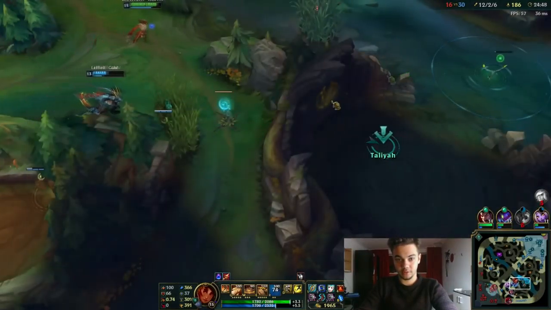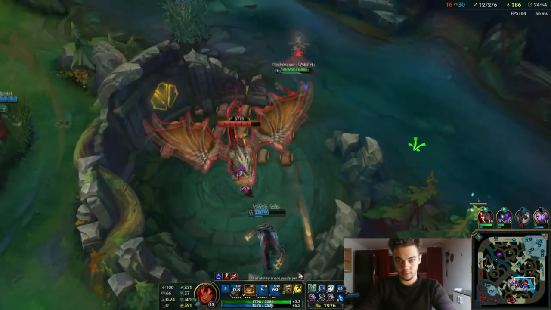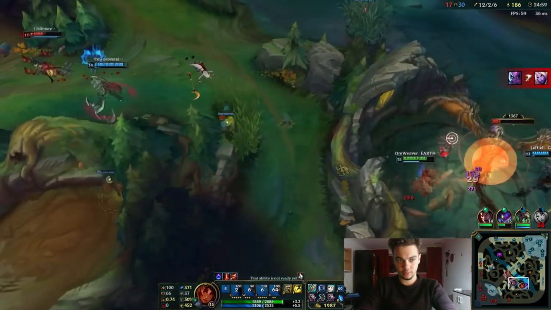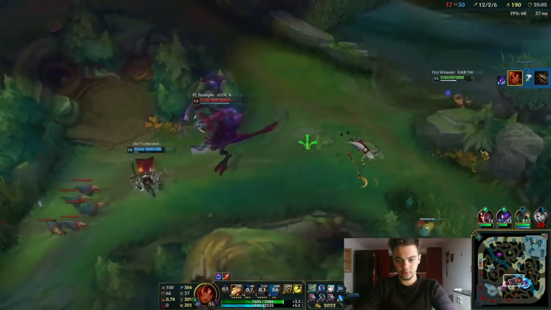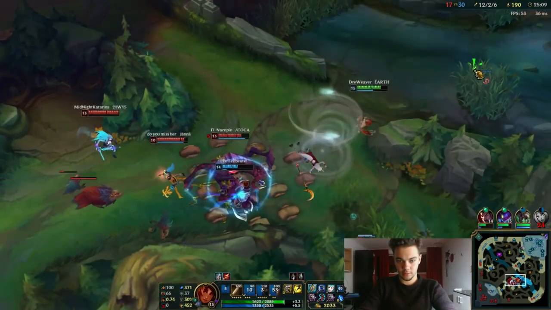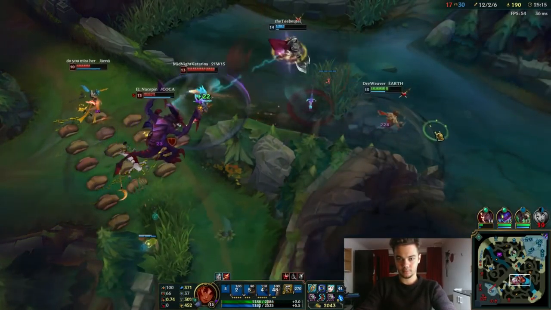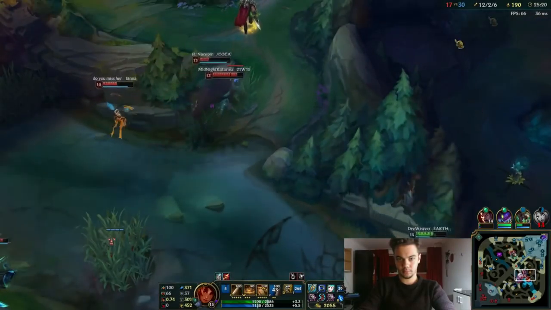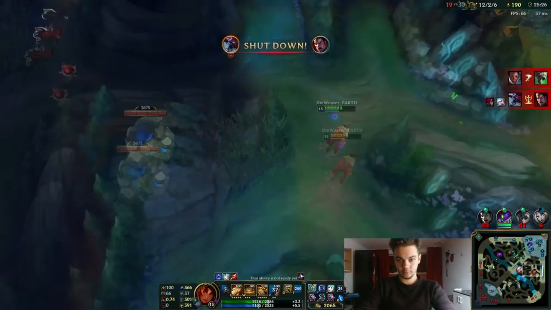Should we get another break here? Yeah, we should. So then the buff. I'm doing this. Hello? Should I bother going here? Yeah. I'm trying my best here to save your ass. Go, escape, escape, escape. Has been slain. Shut down.